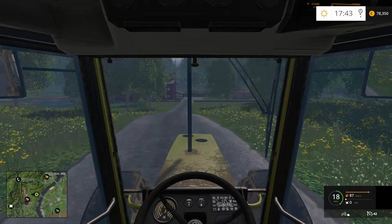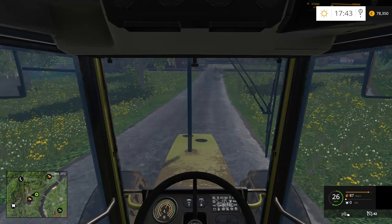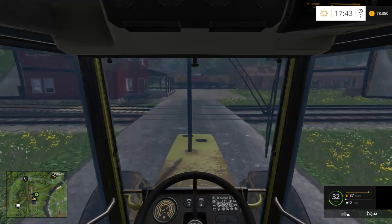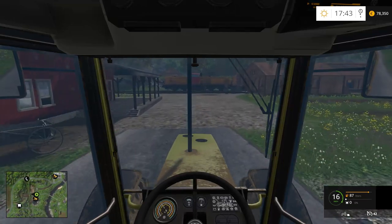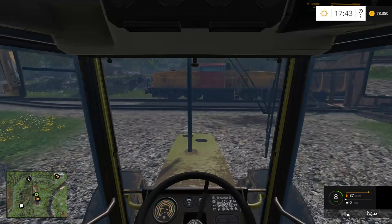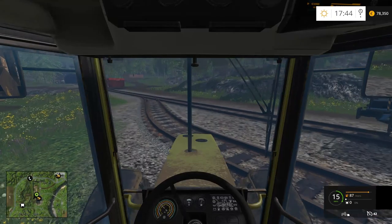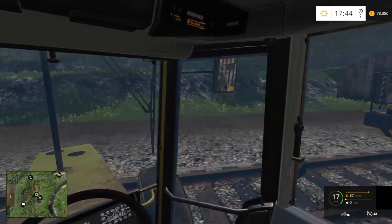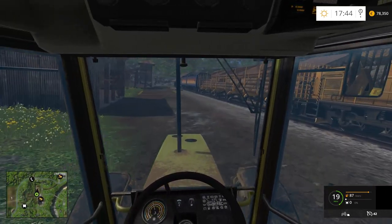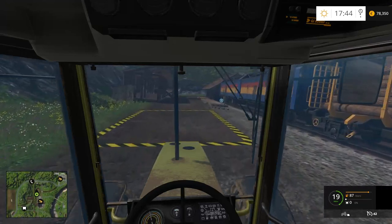All right, here we go, coming into the mill. Hopefully we'll have the money we need for what we need to do. The guys at the mill say that I'll make a good bit of money on what I brought in, because, you know, it's mainly oak. There's a little bit of maple and ash mixed in, but overall they were really happy with what I brought in. Even the gnarled stuff that I didn't think was going to do very well. Said they could still make something out of it, so.